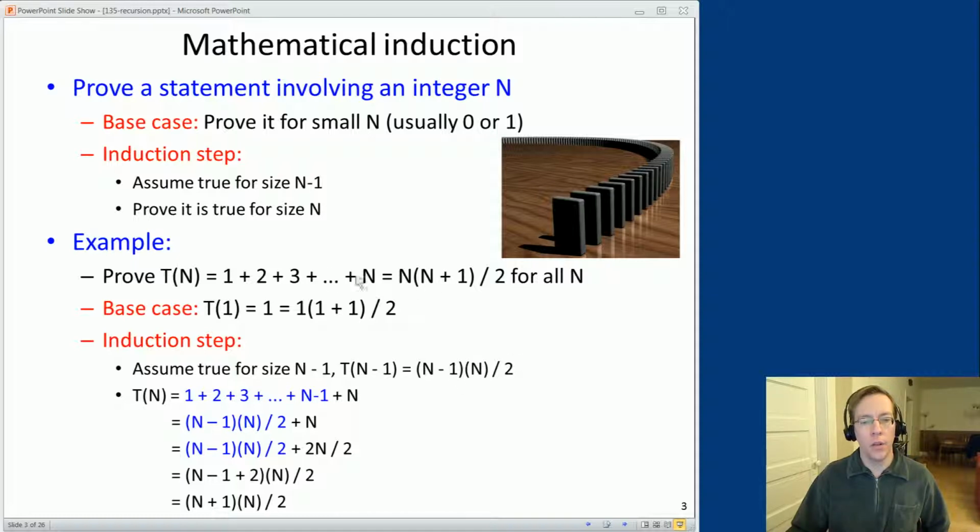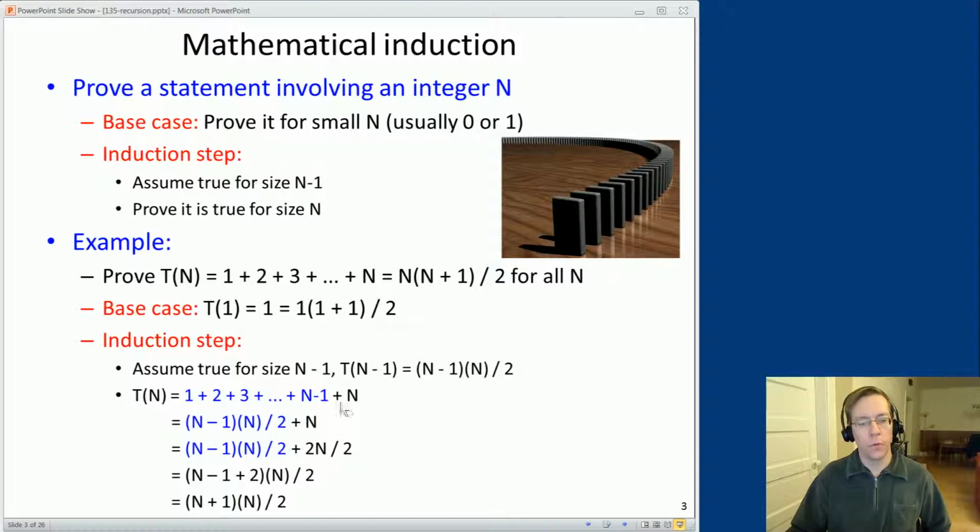All right, but this formula was in terms of n, and what we have here is n minus 1. So instead of using n in this formula, we plug in n minus 1. So we plug in an n minus 1 here and n minus 1 right here. Okay, and that gives you n minus 1 plus 1, that just gives you the n, and then divided by 2. We're assuming this blue part is true.